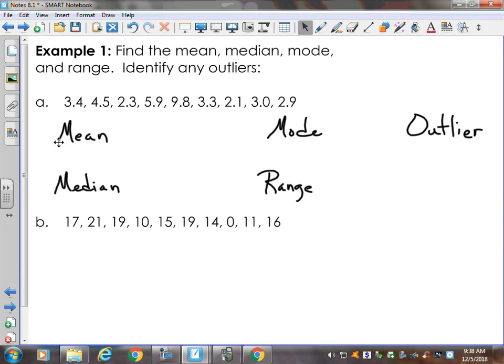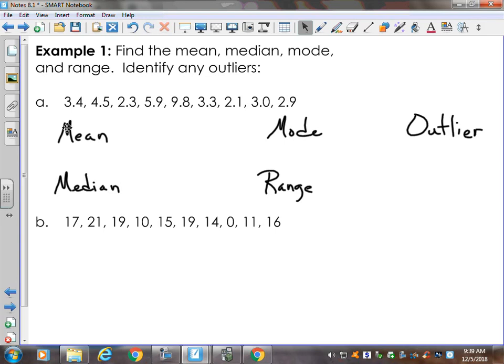Alright, has everybody got close to getting it all in? The idea here is the calculator can give you the mean, the median, and it sometimes can give you some numbers to help you to find the range. It won't give you the range. And the mode, well, sometimes you can get the mode and sometimes you can't get the mode easily from just looking at the list, so we might look at that as well. It doesn't give you the mode, but we can find it a little quicker.